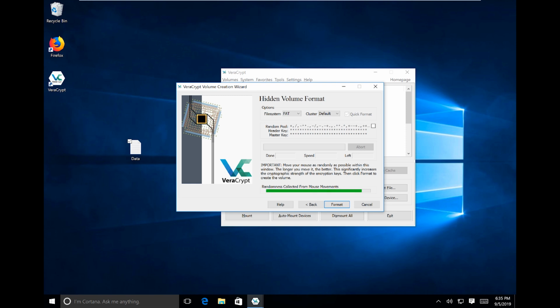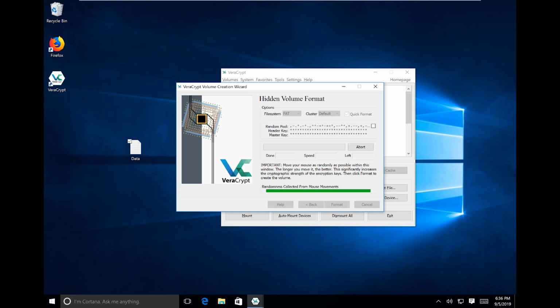And when you're putting data in the outer volume, you want to put a little bit of sensitive information so as not to make it obvious that you're hiding information elsewhere. So you put your CV in there, you put in utility bills or something like that. But any serious or very sensitive information would go into the hidden volume. You should do this for 15 minutes, if not more. Click Format.